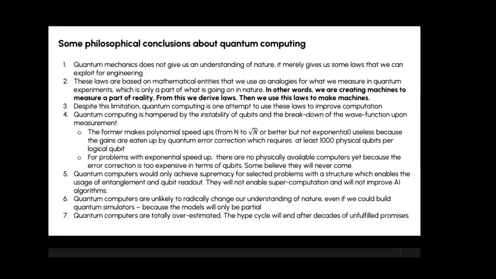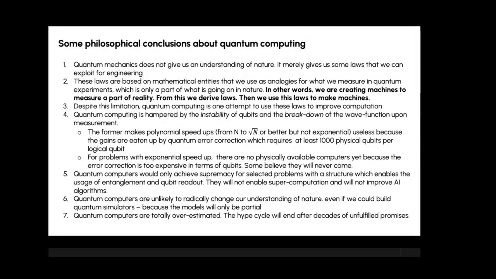So when we build something like the Stern-Gerlach apparatus or an MRI, we measure something that's going on in nature, but I think it's only part of what's going on in nature because the machines that we use to measure the phenomena automatically confine what we can see, right? It's not like in classical physics where we can observe with our eye what's going on, but we need to build very sophisticated machines. I think they only give us a partial impression of what's going on.